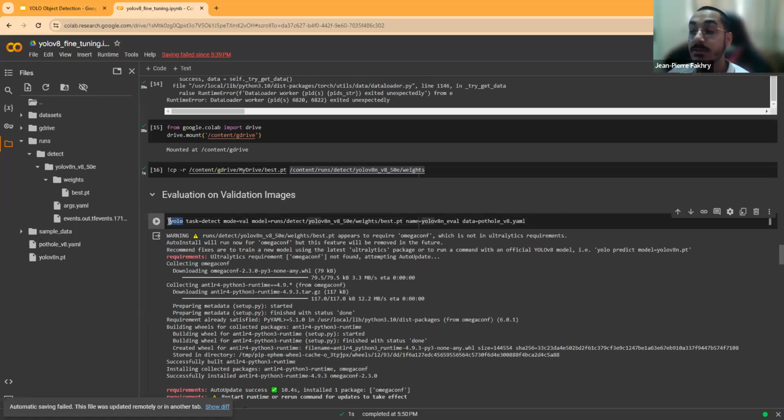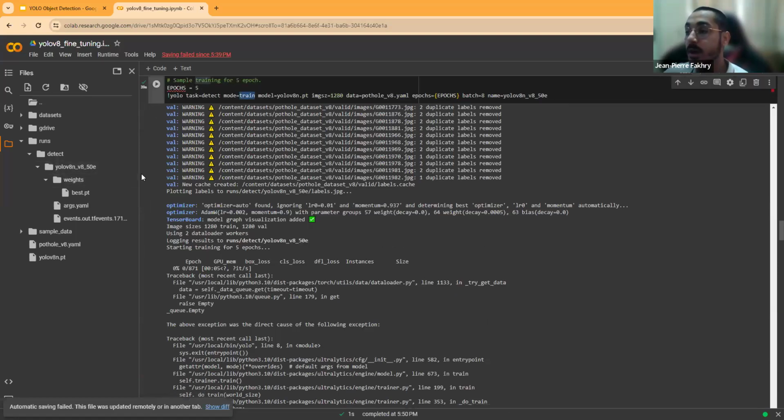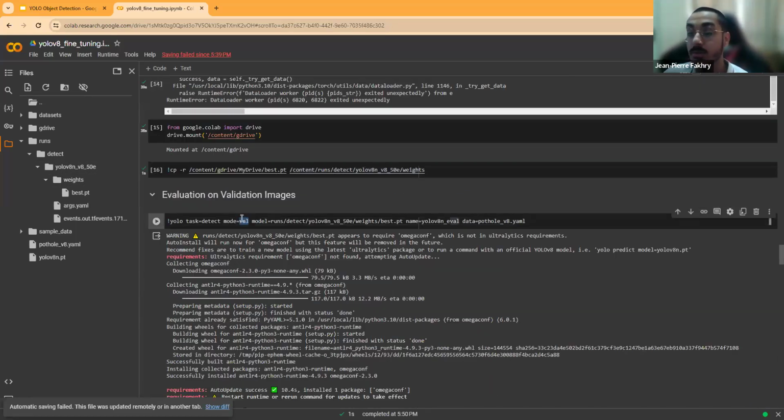First of all, we're definitely going to be using the YOLO command like we did before, which basically calls the Ultralytics library. After that, we're going to define the task as well, nothing new. But here the only difference is that we are defining the mode as val. So here we are specifying that the evaluation will be performed on the validation set instead of train like we did before. If you check above, it was train mode. Now we are using val mode to validate.